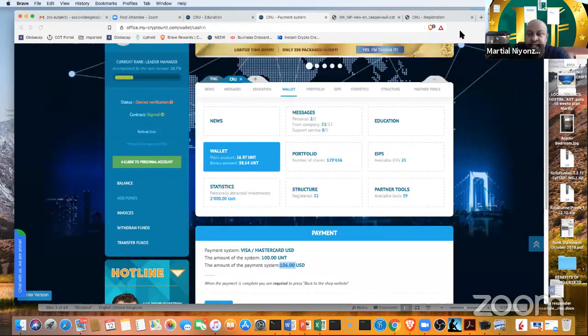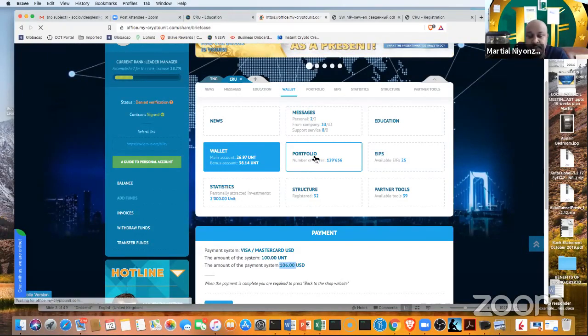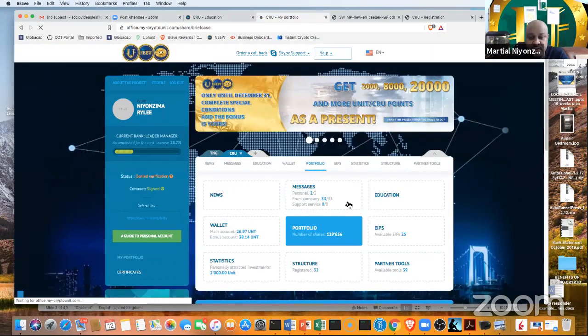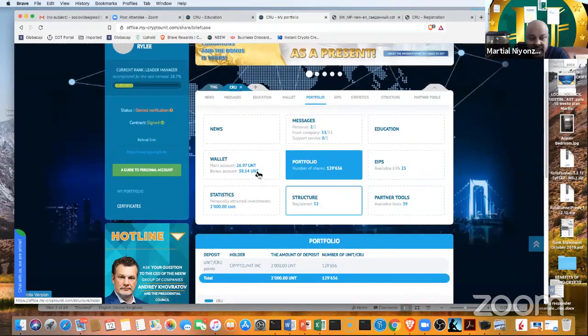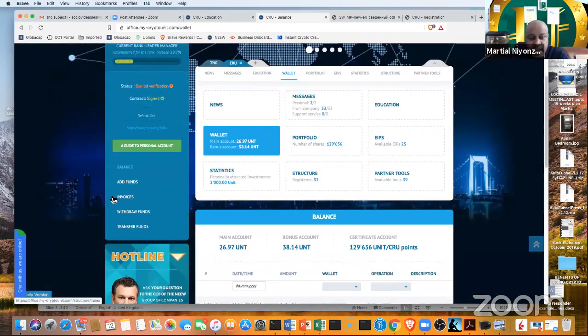Okay, so now let's move on to the portfolio like I explained. This is your portfolio. These are those gifts that you received. All right, so you know how to fund the accounts. You know how to upload the invoice. Now, if you want to withdraw funds, for example, you received a bonus and you want to withdraw, you click this button that says withdraw.